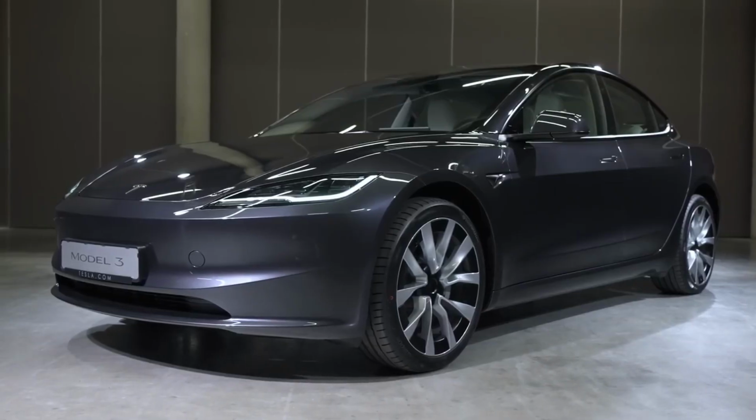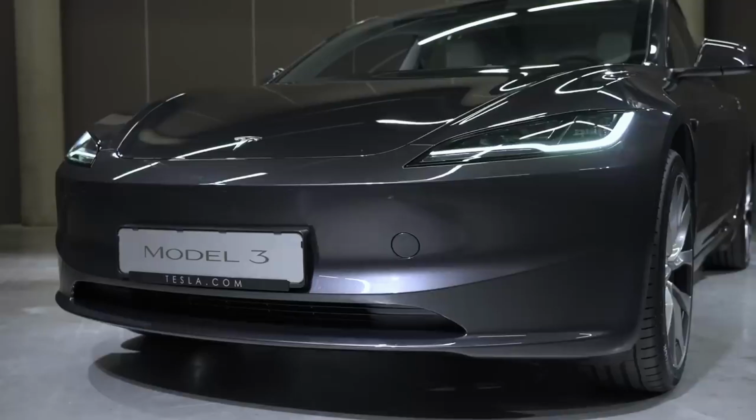To achieve this, the rear wheel motor has jumped from 220 kilowatts to 303 kilowatts, which is a 38% rise in power output. And this puts the dual motor setup now at a total of 460 peak power output. One thing that's also changed is the peak performance speed. It used to be 70 kilometers an hour on the previous Model 3 Performance, but with this new one, it's increased to 110 kilometers an hour. Now, this means that it has its peak performance at 110 kilometers, which I think will really help with those track speeds.